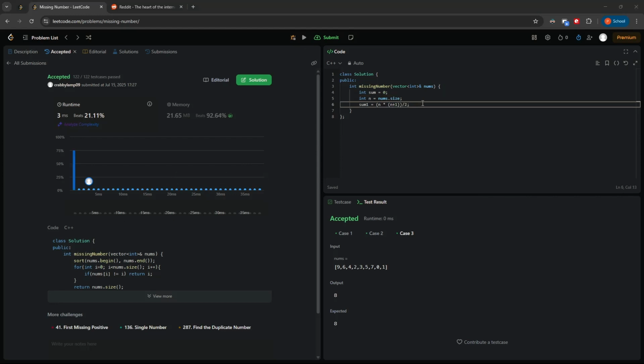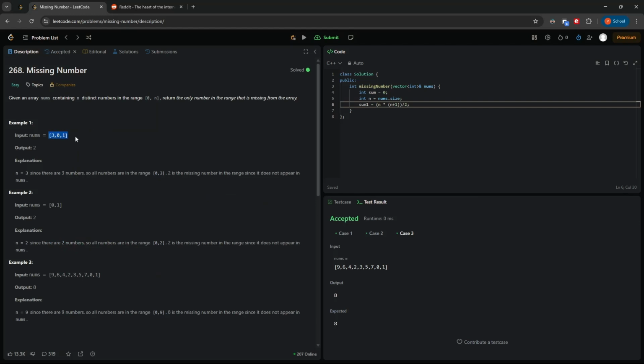Now we have to calculate the sum of the nums array that is used, for example this, and since these have a missing element we cannot directly use this formula, rather we have to traverse the given array. Thus we'll require a for loop.